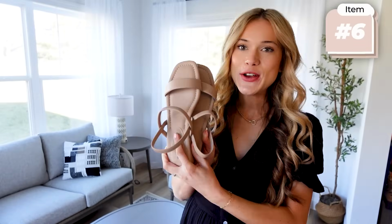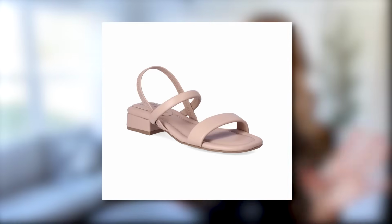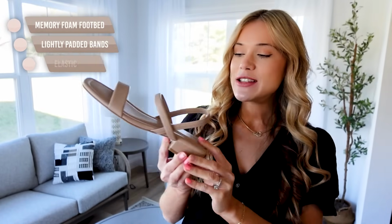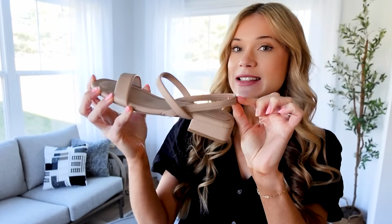I know sometimes it can be kind of difficult to wear a silver shoe, so just add in some of those rhinestones. Got so excited when I saw these new strappy sandals as a new arrival to Walmart. So this particular shoe kind of combines comfort with a chic, classy look. It is a faux leather material, has that memory foam padding, and it's a slip-on style.